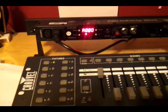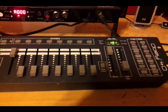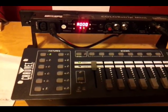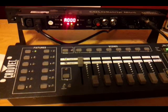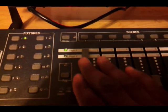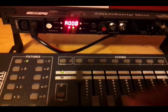Now, getting into the DMX, and this is my first time doing this stuff. Getting into this DMX lighting, I used the Obey 40. I had the Obey 3, got the wrong one. It didn't do what I wanted it to do. Then someone told me to get the Obey 10, which I did, and it was good. But then I saw this, and I said I had to get this. The Obey 10 doesn't give you these scenes here. You can make scenes using these faders, but you couldn't make scenes and just push them right here at will. So I said I was going to get the Obey 40 because it's a lot easier.